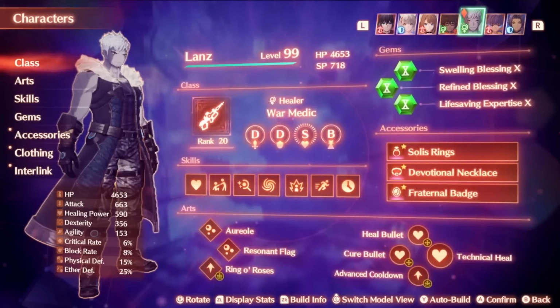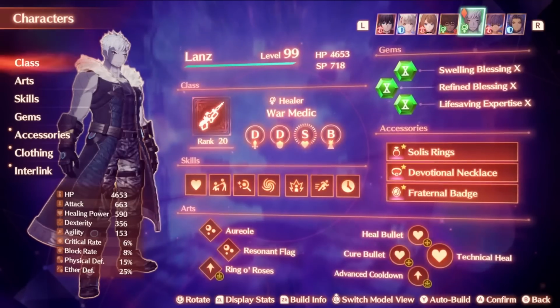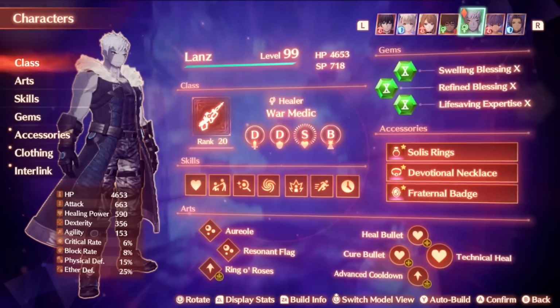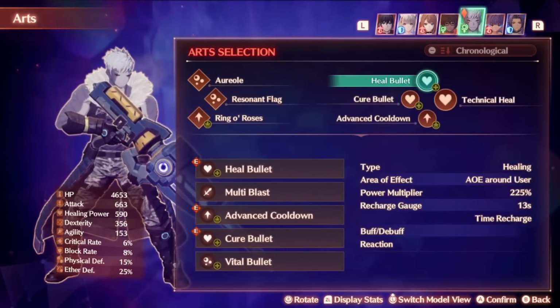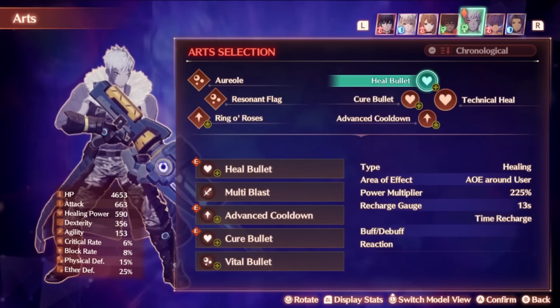Let's get into it. Being a healer-based class, War Medic is probably best on Uni since she has the highest base healing stat, but Lons was the S-rank aptitude character for the class, and I can think of no better use for my large bulky guy than making him a healer. As such, in this video I will be using him on Lons, but honestly it doesn't really matter too much who you choose. The first art for the class is Heal Bullet.